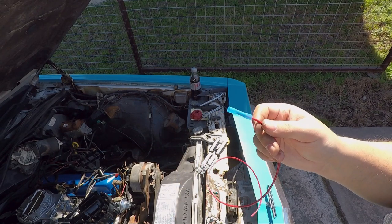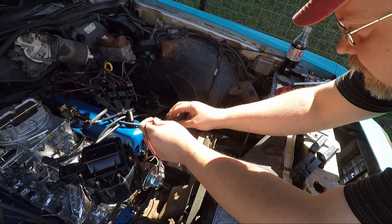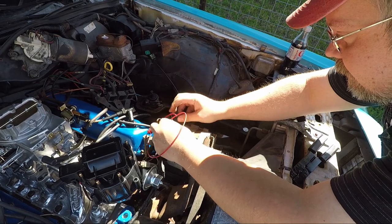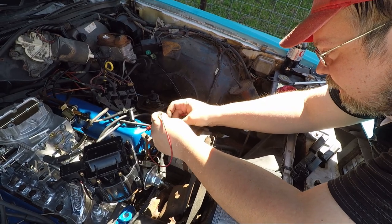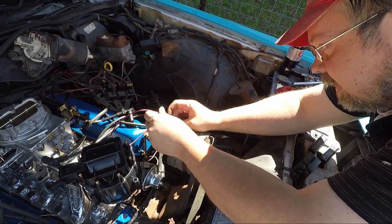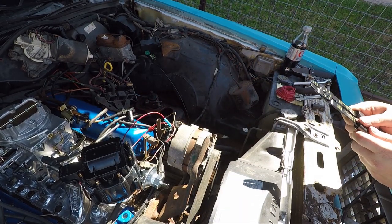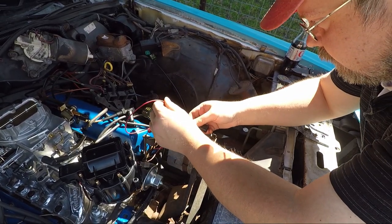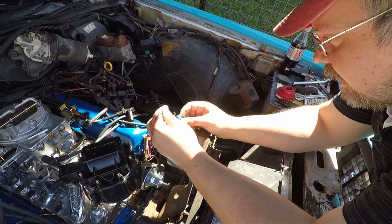So let's try and get it on the other one. Now with this kind, I shouldn't need a jacket around it. I should just be able to kind of put it on there. Very, very tight clearances, though. Okay. Crimp. No, that worked out terrible. Okay, it's fine.